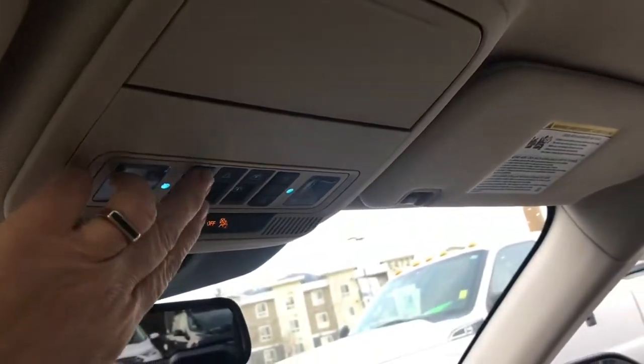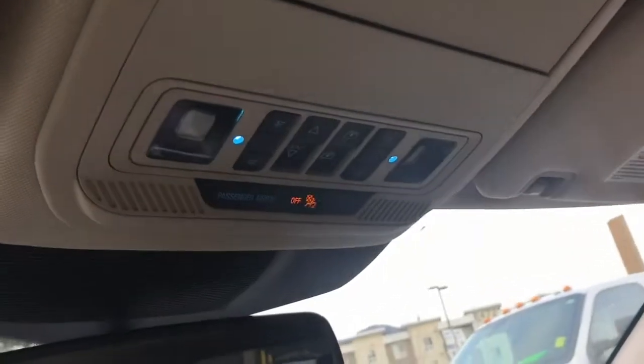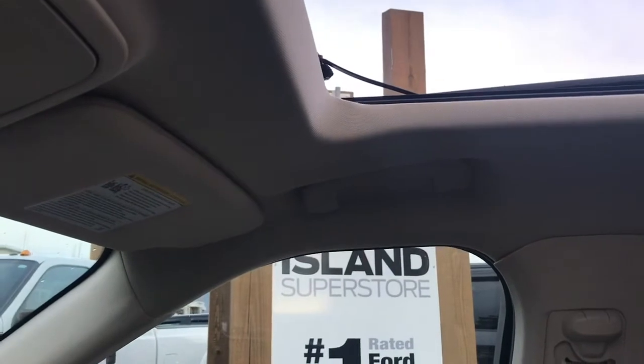You're seeing a little bit of ambient lighting there, so that just gives you a hint of where things are. There's your lighting controls. You just push that. Sunglass holder, and you have a twin panel moonroof as well as a screen, so you can just push that. That's for your screen, and that's to vent, so it tells you what to do, and then you can get some nice light and air. And on the passenger side, there's a grab handle, and that just makes it easier to get in.